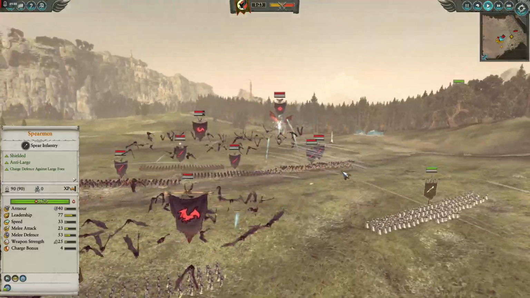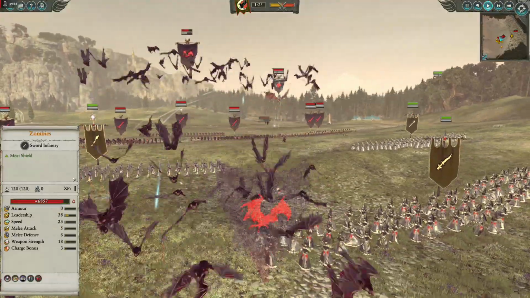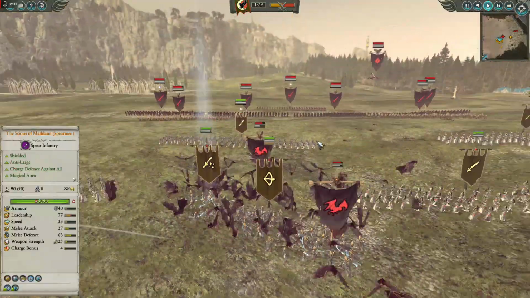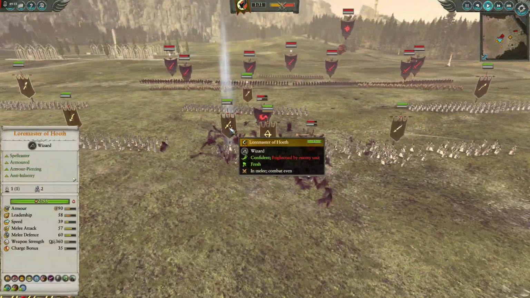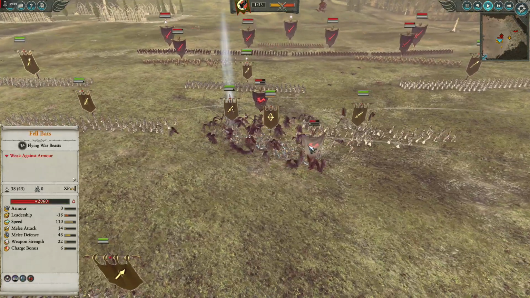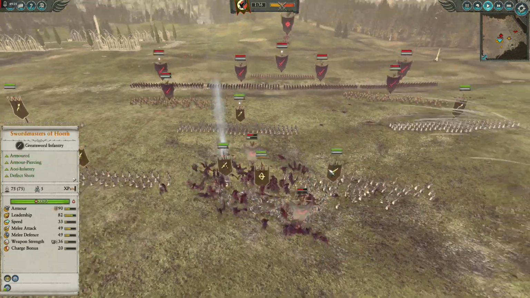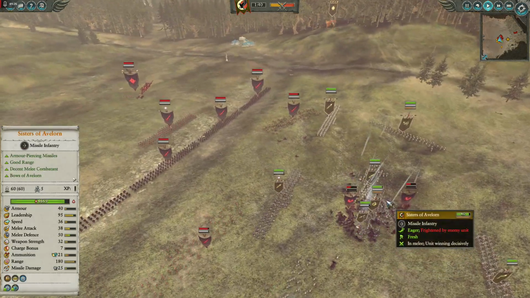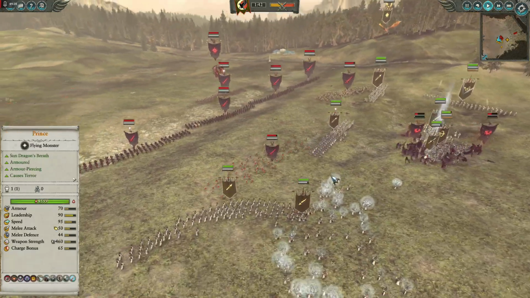The Sisters of Avalorn are going to start shooting at the Strigoi Vampire Lord. Oh, but the Fellbats are going to swoop in and interrupt them and get them in melee. So the Sisters of Avalorn, especially with the Loremaster of Hoeth, will beat these Fellbats, but the whole time they're fighting, that's time my opponent gets where I'm not shooting at him, where he can freely posture around and move.